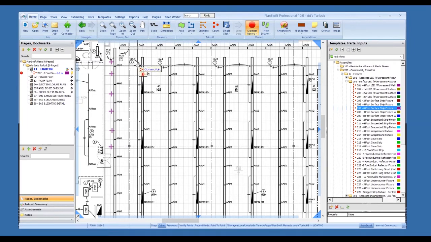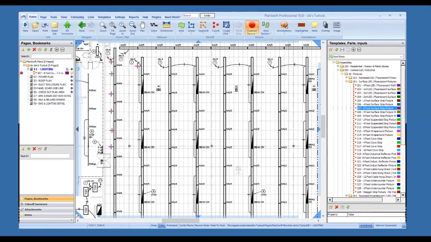And now you'll notice something here. As I count, it's actually showing the count over here. Notice I clicked seven fixtures here, counted seven fixtures, and so it records it here. So that's it, a quick overview. You locate the item you're looking for over here, you count it, PlanSwift shows it on the plan, and then shows the count over here.